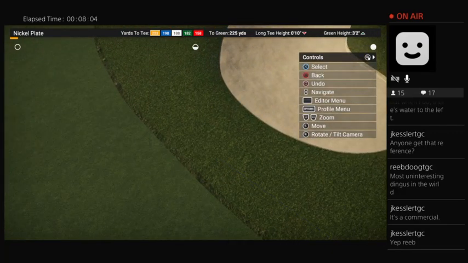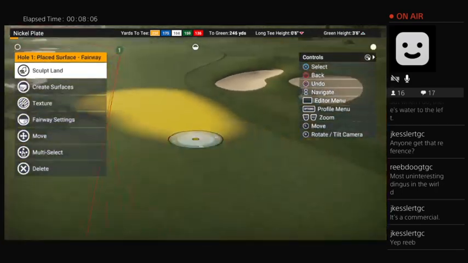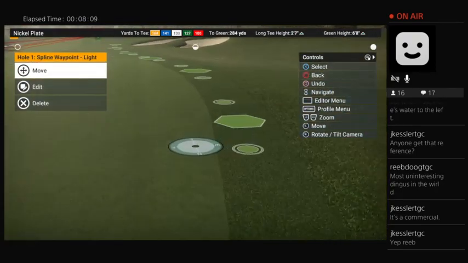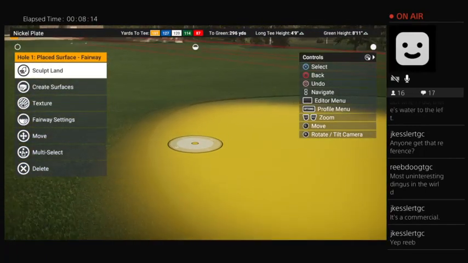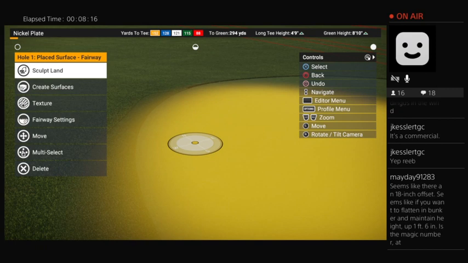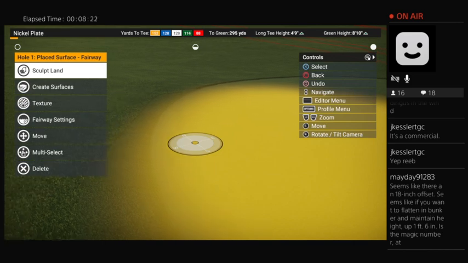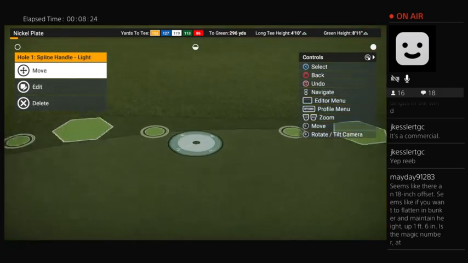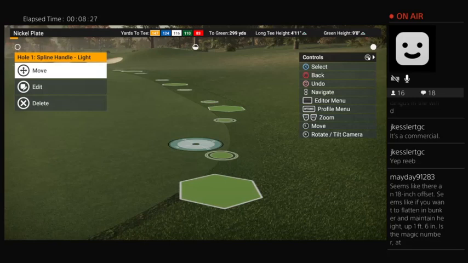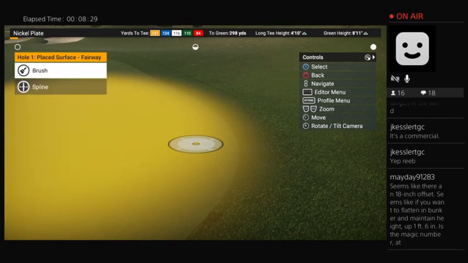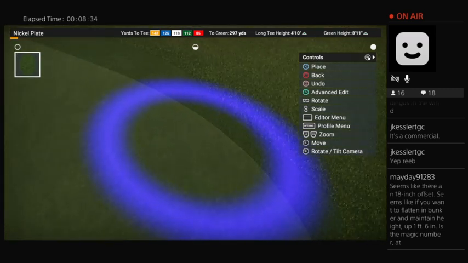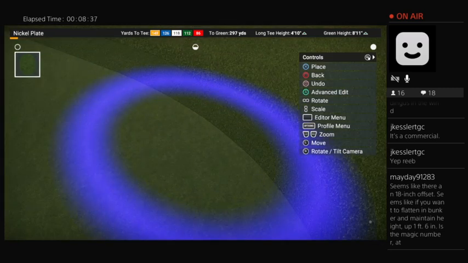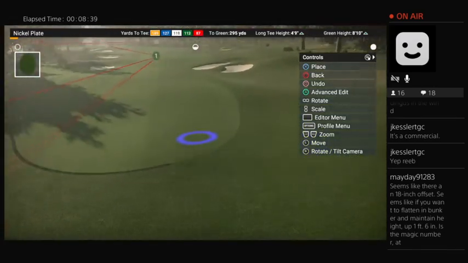Don't need to do the whole thing. And I'll see if I can get one of the issues going with this. No, that actually looks pretty decent, except for right there. Okay, so this is a good example. When you do the spline, it gives you these weird indentations for some reason that you later have to go back in and edit. All you gotta do is take the oval brush and stick it back out. Like this. It's a little wide, but you get the idea. If I was doing that right, I would do it better.